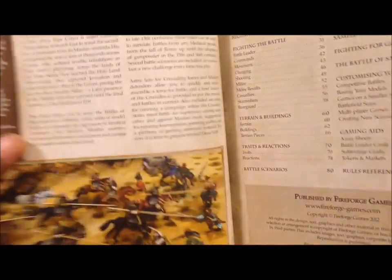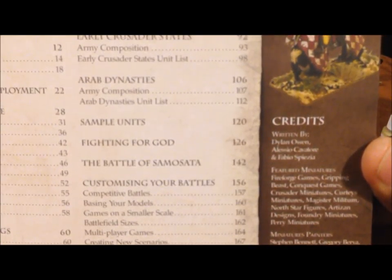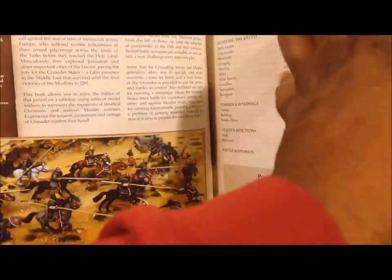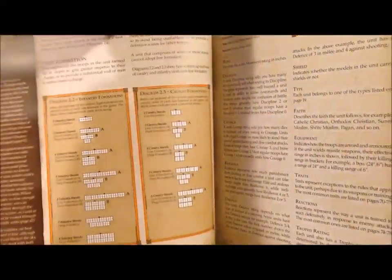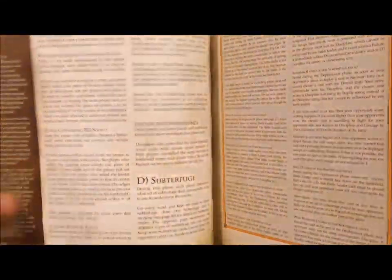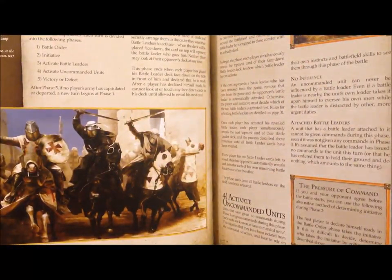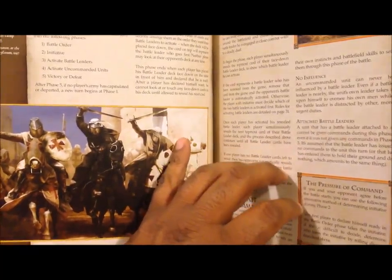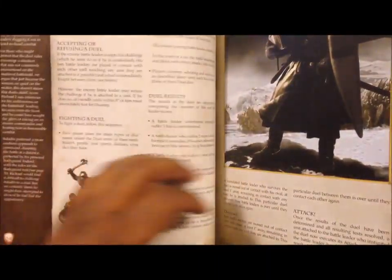It's a very thorough and compact book, obviously intended for actual wargamers — they didn't lighten it up. The author, I think, was Alessio Cavatore, who a lot of people know from Bolt Action, which is probably one of the more popular games. This is aimed at the actual wargamer, so if you play Warhammer, Mantic Games, or Kings of War, this isn't going to be for you, because this book is designed to simulate as closely as possible all the nuances of a medieval battle.